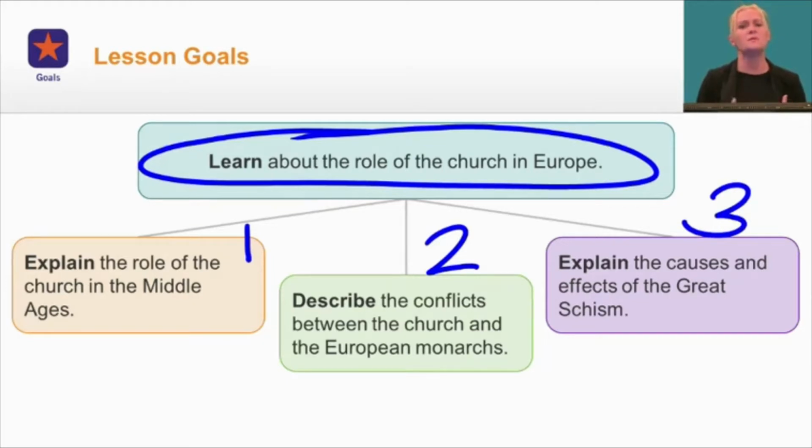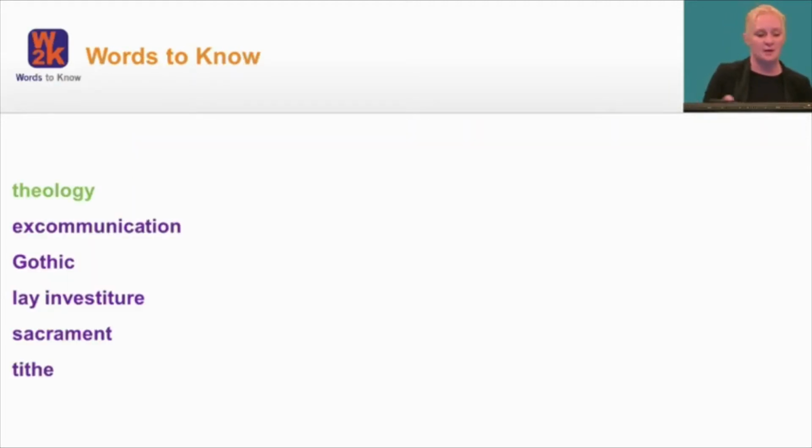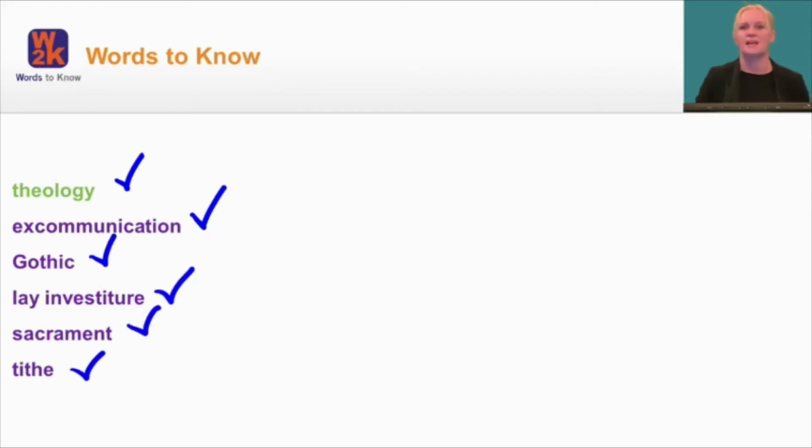Now, as we move through this lesson, there are some vocabulary words that you should be familiar with. First, your academic word, which is theology. And then your domain-specific words, words like excommunication, Gothic, lay investiture, sacrament, and tithe. Keep an ear out for these words as we move through this lesson together. And remember, if you ever need extra help, you can always look to your glossary.